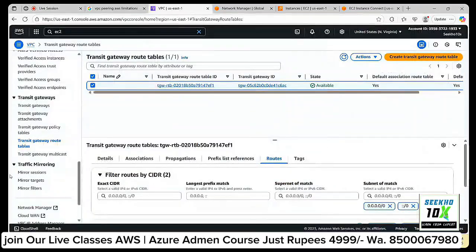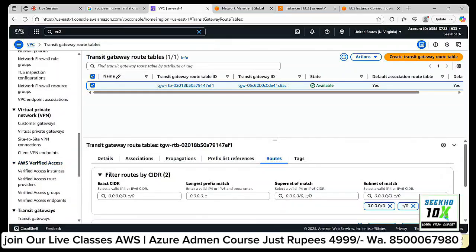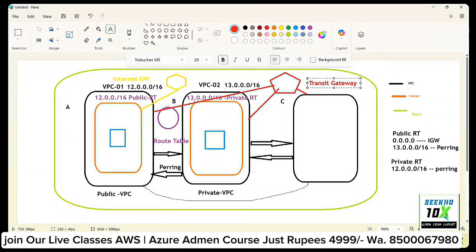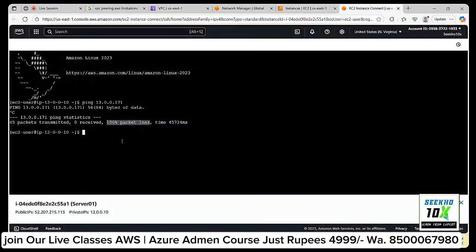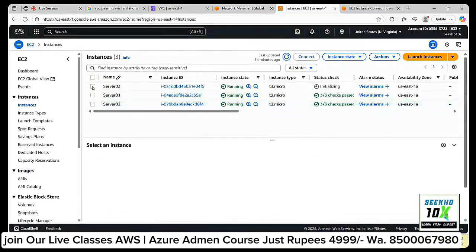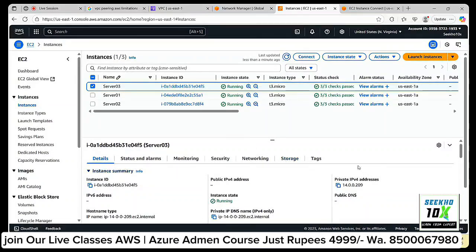Go to VPC here. Okay. So now what I need to do, everything I have created, only I need to create a route here now. Let us go to the EC2 instance and see whether it's getting ping or not. It's not getting ping. Let us see another EC2 instance, 14.0.209.